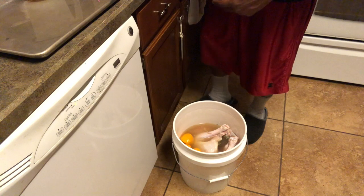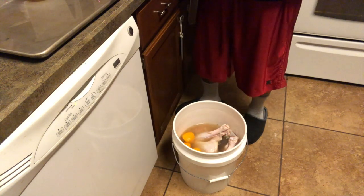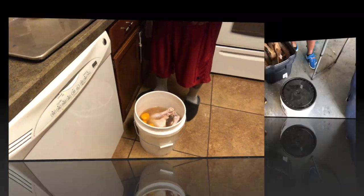We're going to put this on the grill. So I'll be back in about 36 hours to show y'all what it looked like. And we're going to put it on Big Bertha, y'all. See y'all in 36 hours.